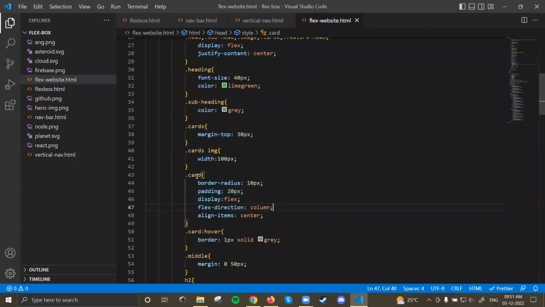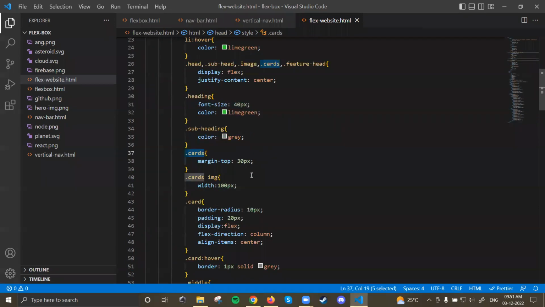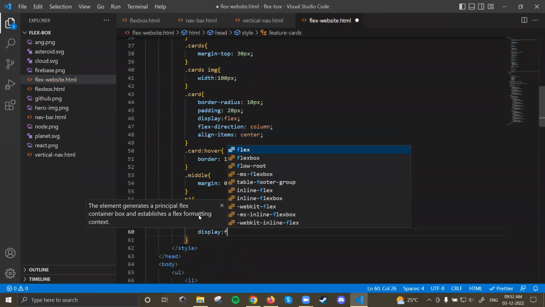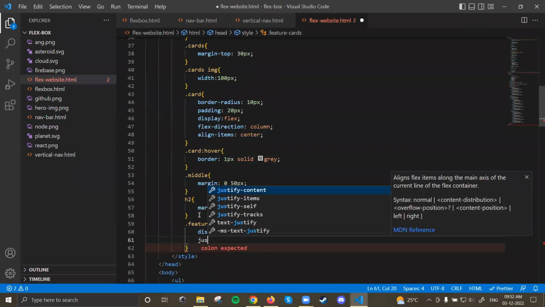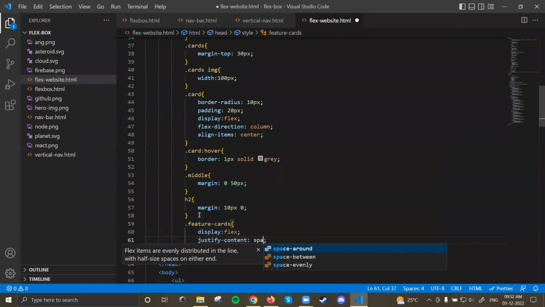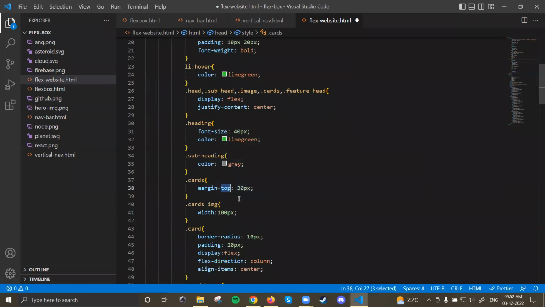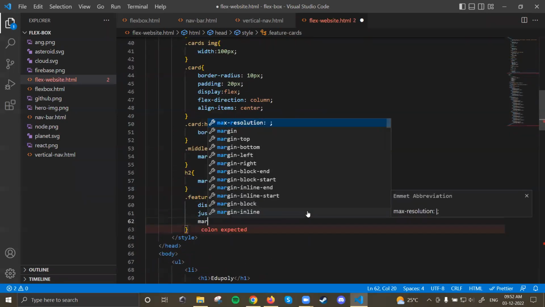Border radius. This is card. So for the cards, whatever things were there, we have to think about that. First thing is this block, second thing is this block, third thing is this block. These things we have to rewrite again. Okay, fine. So dot feature cards, display flex, justify content space around, and then margin top was there, so I'll apply margin top as well.